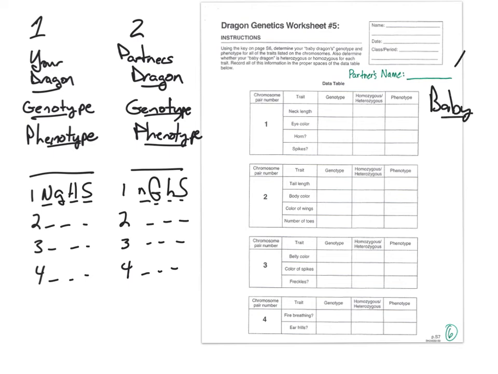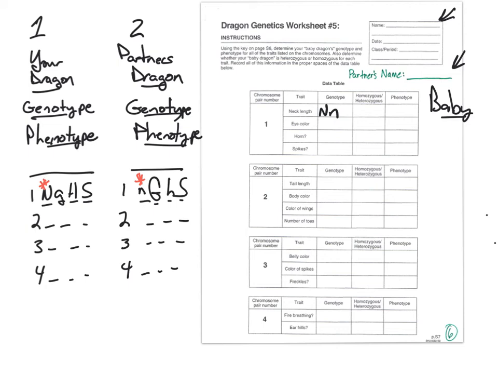And we want to make sure your partner's name is written in there, your name is written in here, so that we can match it up and make sure there were no mistakes made. So the length of the neck, if you gave a big N and your partner gave a small n, that's the genotype. Now, where did I get the big N and small n? Well, you had a big N here, and your partner gave a small n. This is just an example. I don't know what it's going to end up. I don't expect it to look like this.